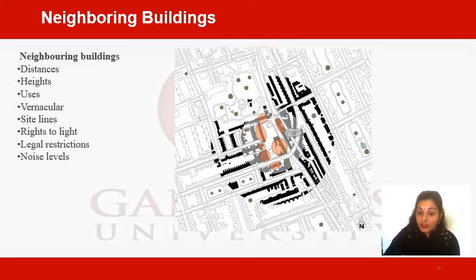And sight lines, we should take care of the sight lines of your site. From which building, which sight line is good, which should be blocked, which should be enhanced. So we should take care of the sight lines. Right to light, electricity poles, and legal restrictions of the site and neighboring buildings, which are set by the government, by the ruling authority of the particular region. And noise level, which type of building, or the traffic movements, how busy your site is, how much noise your site gets. We should take care of all these before starting planning, because we have to develop our concept accordingly.